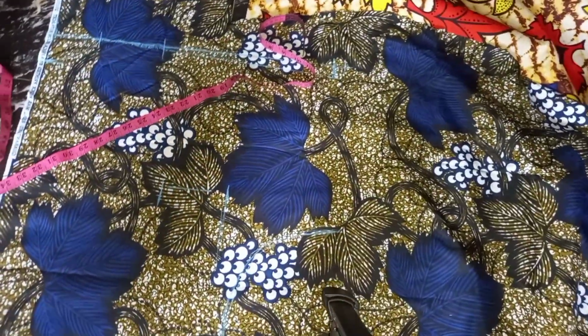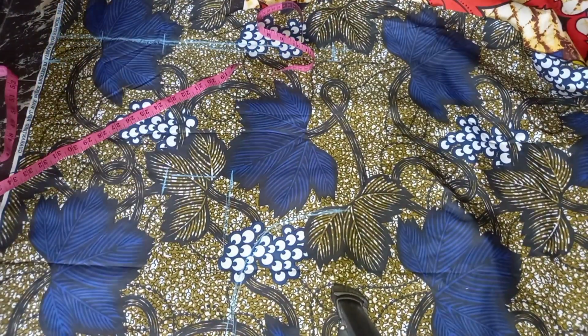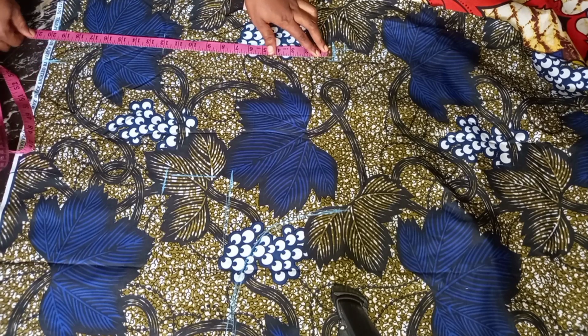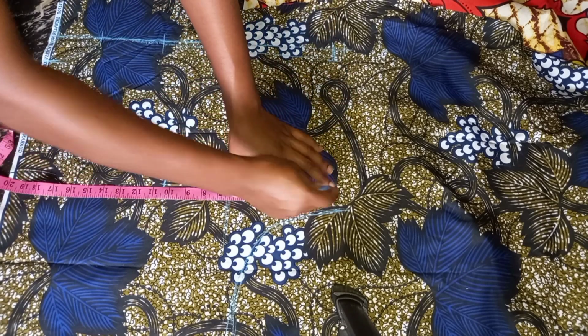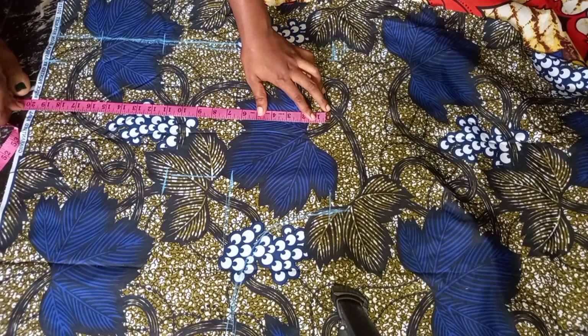The next thing we are going to be working on now is this area of our sleeve. I'm going to place my tape back to my shoulder line and mark what I have there. I have 20 inches, so I'm going to go ahead and mark it here. 20 inches. That is to signify where I want my top to stop.